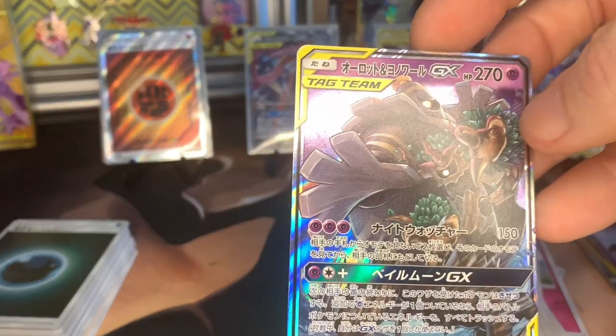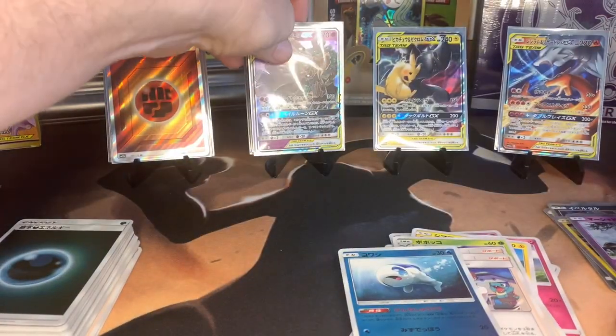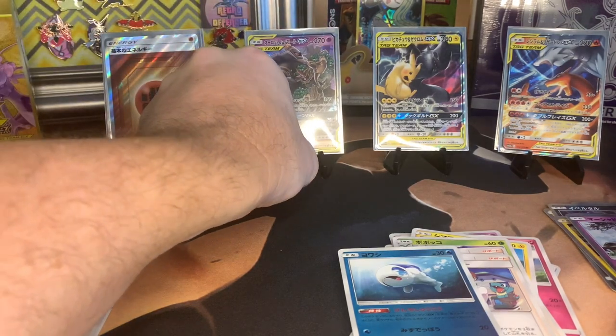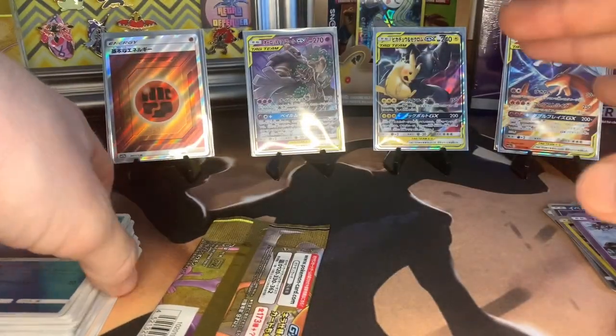And we got the Duskull. I'll see if it was a secret rare or not, but it's not. Okay. Man, we are getting some good pulls out of this box. Now the wait is worth it for not opening these for like a month now. Oh, let me get these out of the way. Man, I really like any of these Japanese cards.